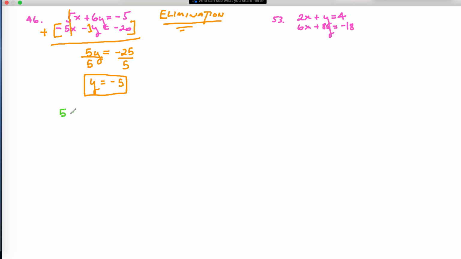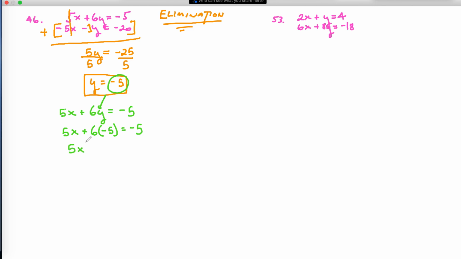So I rewrite the top equation. I'm just picking the top one. It doesn't matter. I don't know which one's easier. It doesn't matter to me. Okay? Equals -5. So I rewrote it. But what do I know y is now? Y is -5. So if I want to get x, I plug in what I know y to be. Y is -5. So 6 times -5, because instead of writing y, I write -5, equals -5. And I solve this equation for x.